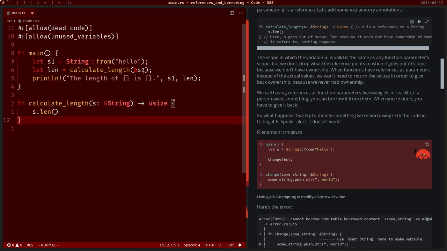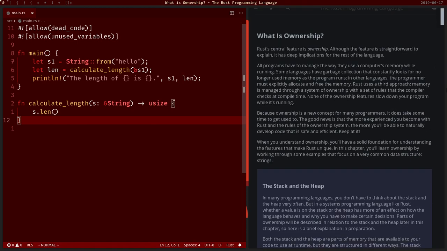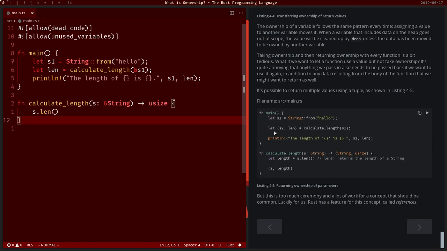Yeah, you lost me there, because when it used to be a string, how did they juggle it before, with the ownership business? Passing it around. So that's here. So here we've got calculate length takes a string and it puts out a tuple, which is a string and a usize.